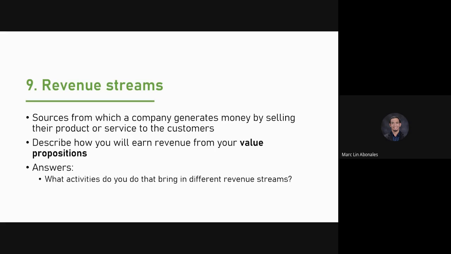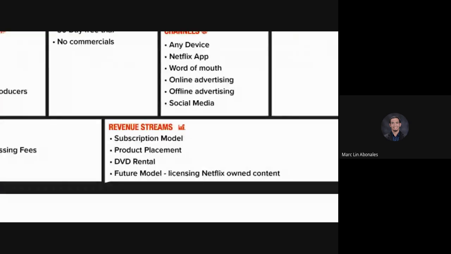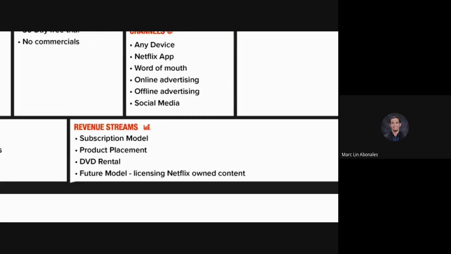So for Netflix, its revenue stream is through the subscription model. We cannot get the Netflix app if we do not pay the subscription, right? Sometimes I have a Netflix account, so the payment is per month. What I know is that there's a difference in the payment in each country.